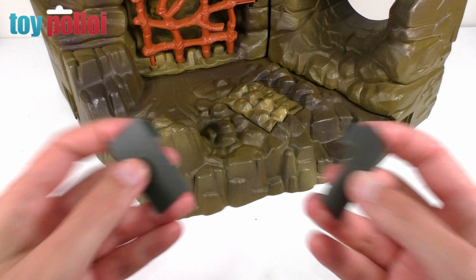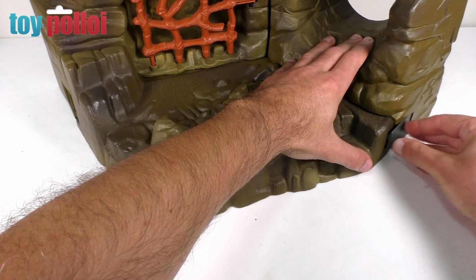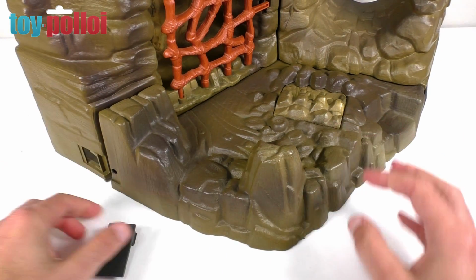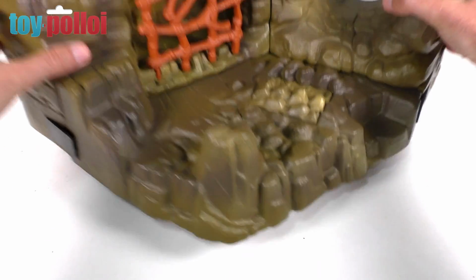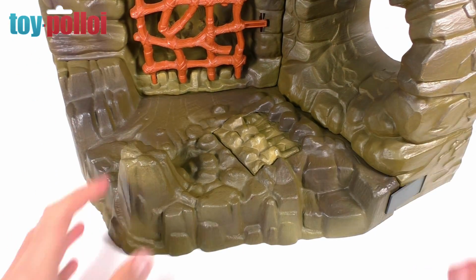So let's put these on the set and I'll show you it all clipped together. So we clip one in on this side, clip that in. You can see that holds in place quite nicely. We'll turn the set a bit, and then we can clip the other clip that I've just made. We clip that in that side, and now you can see I can lift the playset up, move it around, and it is firmly held together.